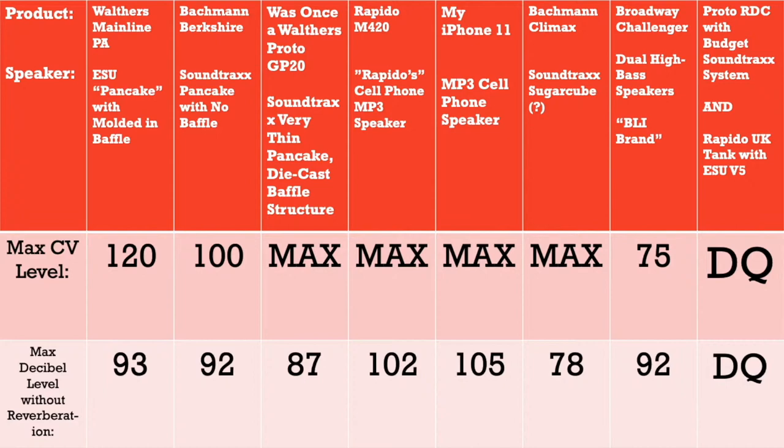Over from that we have what once was a Walthers Proto GP20, but is now more of a science museum display, so maybe I'll have to donate it to somebody or just send it back to Walthers, say have fun. But that was equipped with a very, very thin Soundtracks pancake speaker with a die cast baffle structure that kind of went around it. I've never seen that before, but it's always had this really good sound to it. There's only so much you can do with HO sound, but it always had good depth. So maybe there's something to that die cast baffle structure, as we saw on the Broadway.